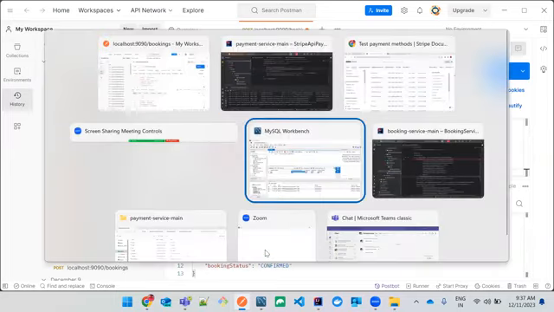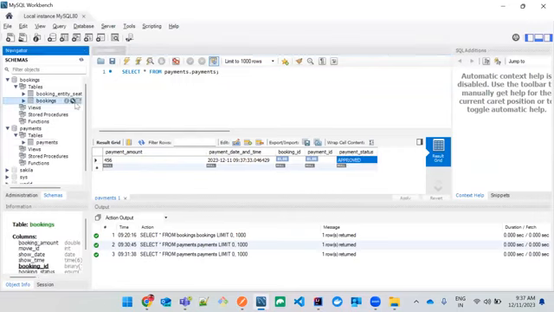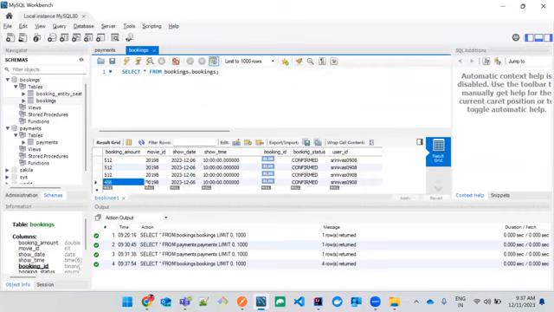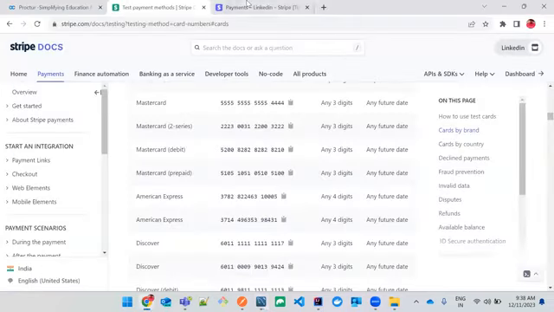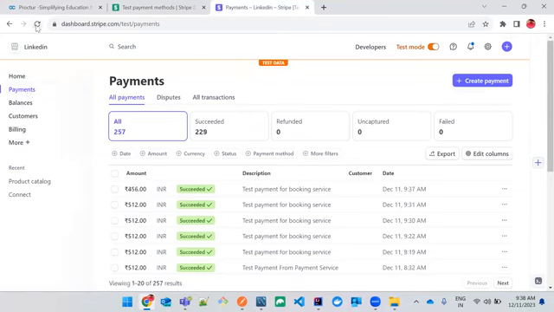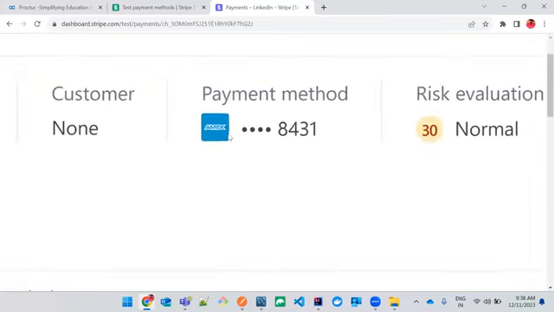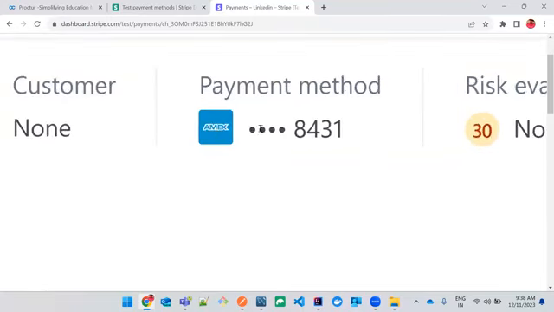Let me check in the database whether this is correct or not. Yeah, so the payment amount is 456, the payment date and time, booking ID, payment ID, and the payment status is approved. Let's go inside the booking service for the 456 amount. This is the one. So the booking status is also confirmed. And now I can go to the Stripe dashboard, and here I just wanted to go to the payments. I just wanted to refresh it. Okay, it is automatically refreshed. So 456 is this one. So you can see that the payment has been done with the American Express card.